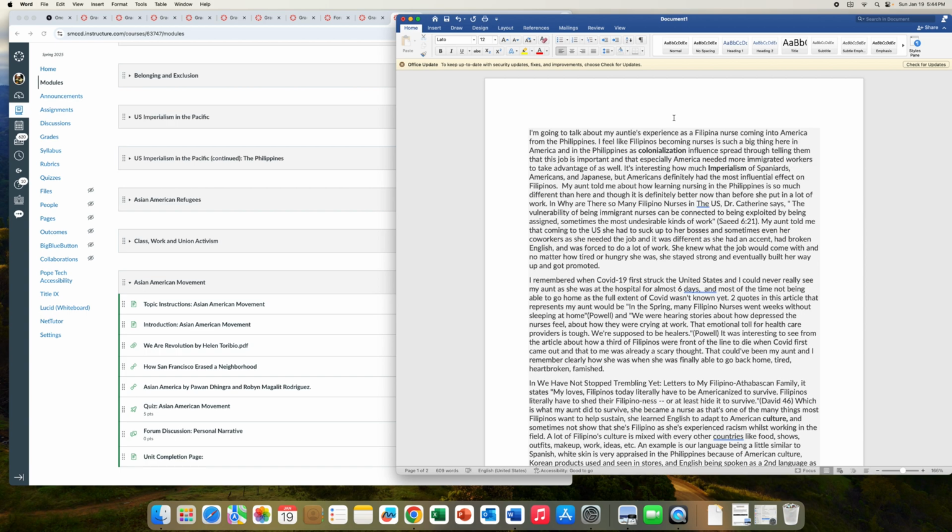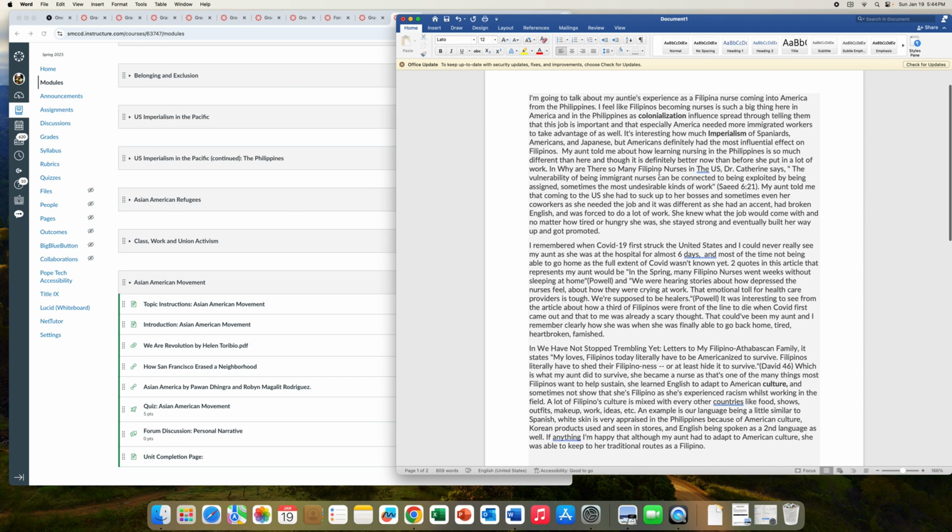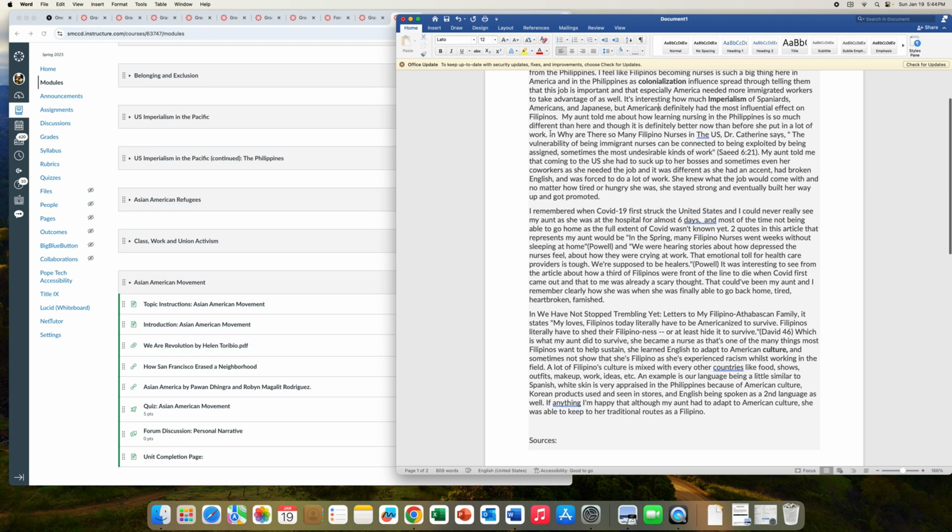So what does that look like when you're citing these materials on the assignment? We'll take an example here, and very quickly we see here the first piece of evidence that this test student used was a documentary called Why Are There So Many Filipino Nurses in the U.S.? And you can see here, per instruction, the quote is here in parentheses, and then the last name of the director and the time indicated of this particular piece of evidence.